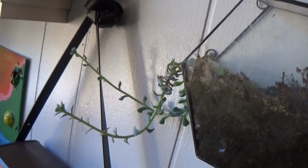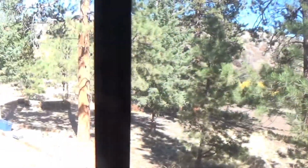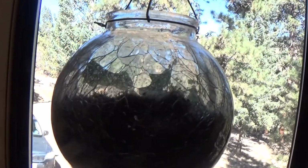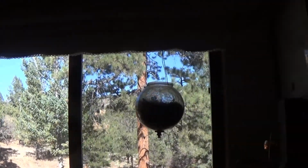We have these two window boxes that are kind of fun. These are both little succulent planters. Hang on to stuff over here. And that's just one little small corner of things we do over here, with a couple of little hanging globes as well. These were former light fixtures. Took those down, put some dirt in them, and voila.